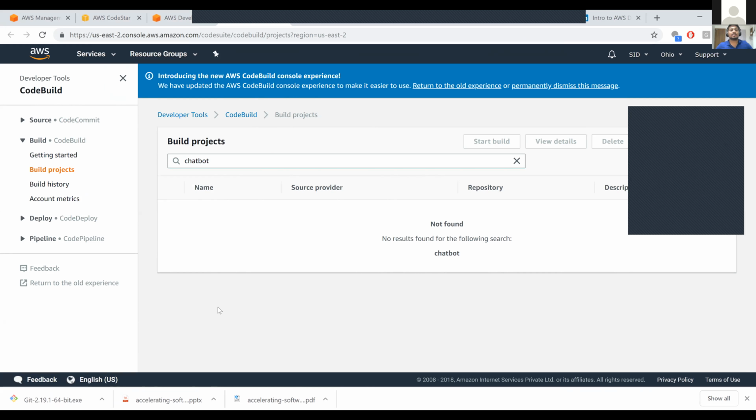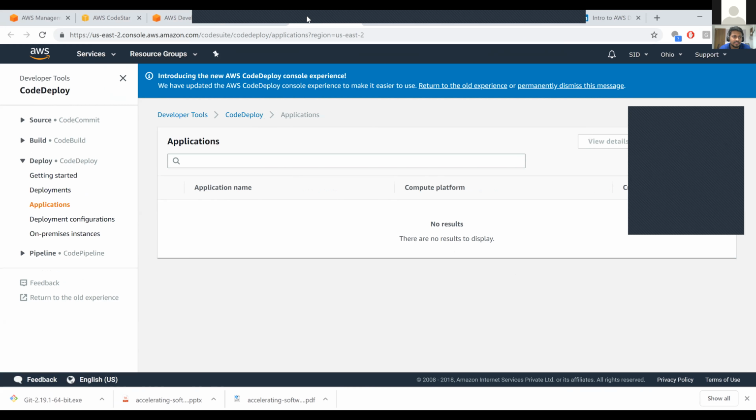Once you set up your IDE and everything is done, then you can see here all the projects which you have built or which are under development, and what all the projects you are working on.